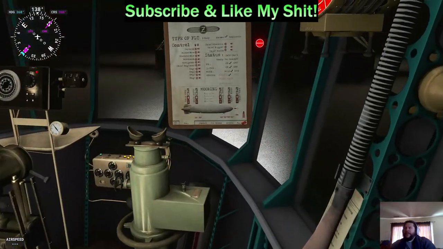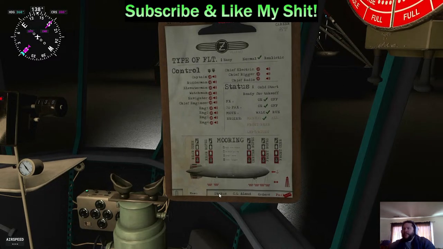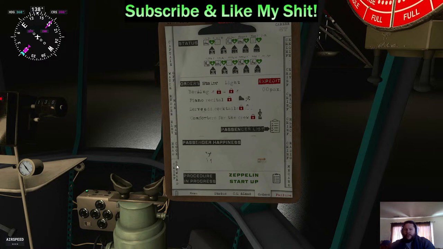Very good. All right, so after we do the all on, we need to load the passengers. So let's come down to orders. We're going to go to the chief steward.